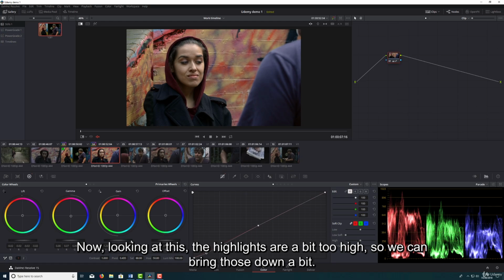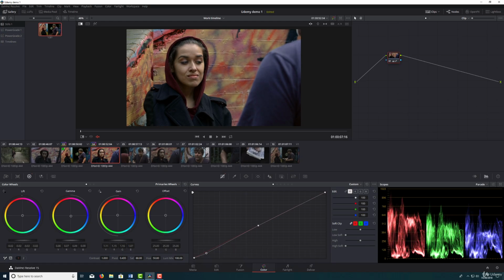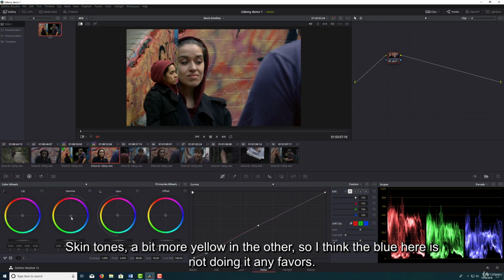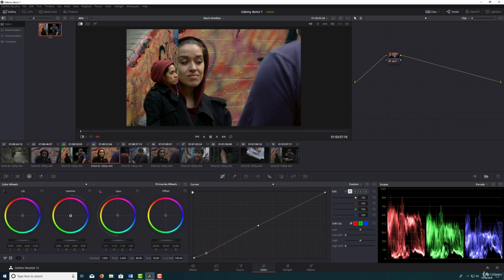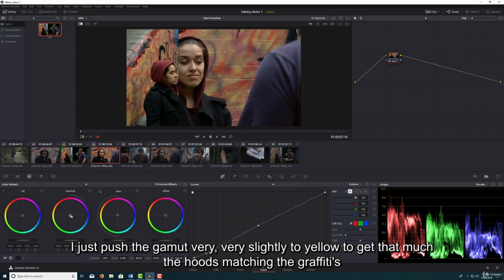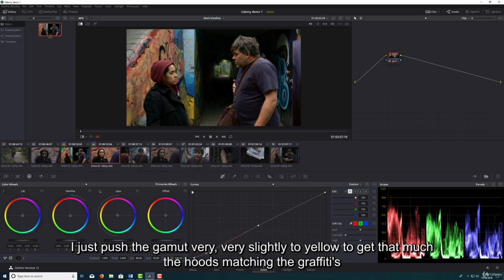Now looking at this, the highlights are a bit too high, so we can bring those down a bit. Skin tone's a bit more yellow in the other, so I think the blue here is not doing us any favours. Might just push the gamut very, very slightly to yellow to get that match.